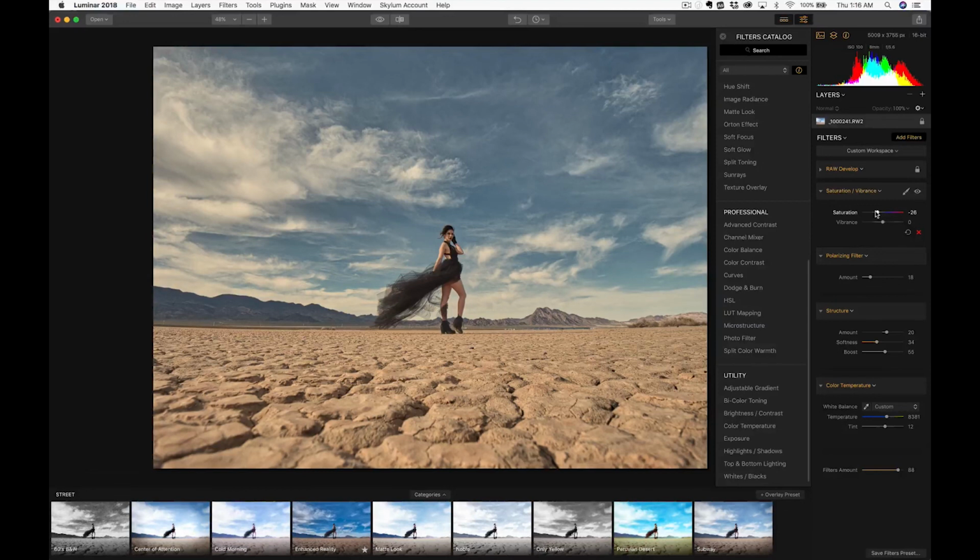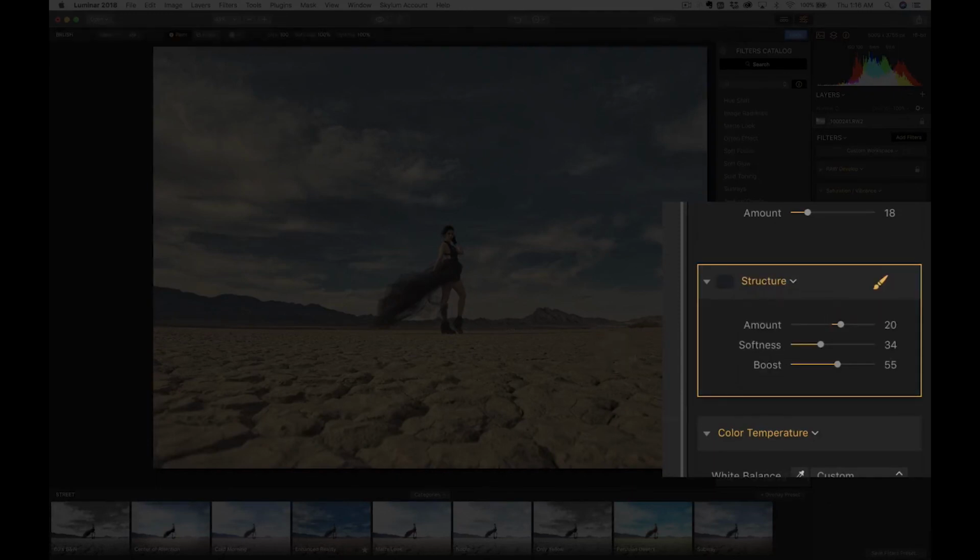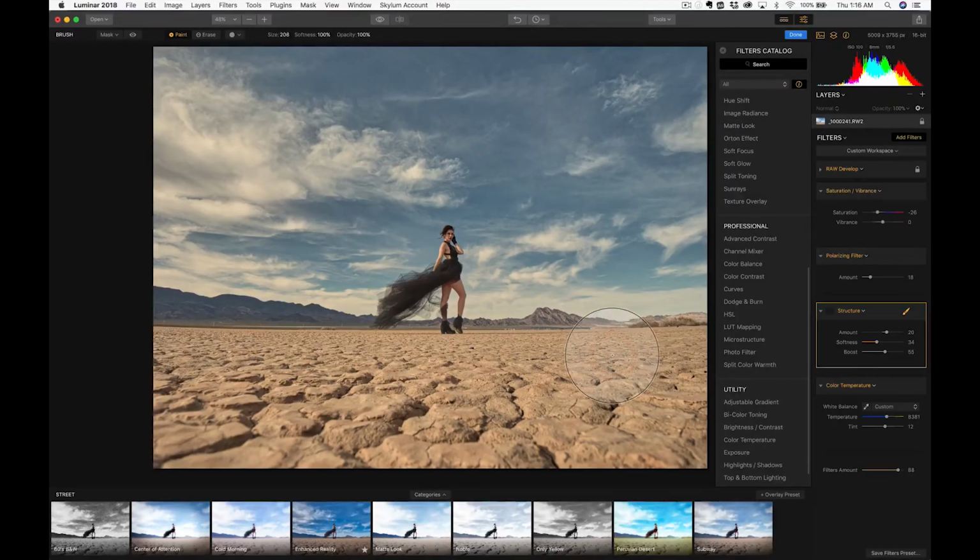Now what I want to do is this foreground rock, I want it to have a little bit more texture. So now I'm going to go to Structure. I'm going to hit Brush. And now this is going to allow me, and I'm just going to hit my bracket key to make the brush bigger. And what I'm going to do is just brush on, in this area, some texture. Now, it's not very apparent as I'm doing it, so we're going to crank up this structure to 100%. Okay? Now you're really seeing that texture come through just here on the bottom. And then it's got a booster here, and we'll go to 100, and you see it just gets really ignorant. It's a little bit too much. So if we come down here to, like, I think 45, 50, I like it.